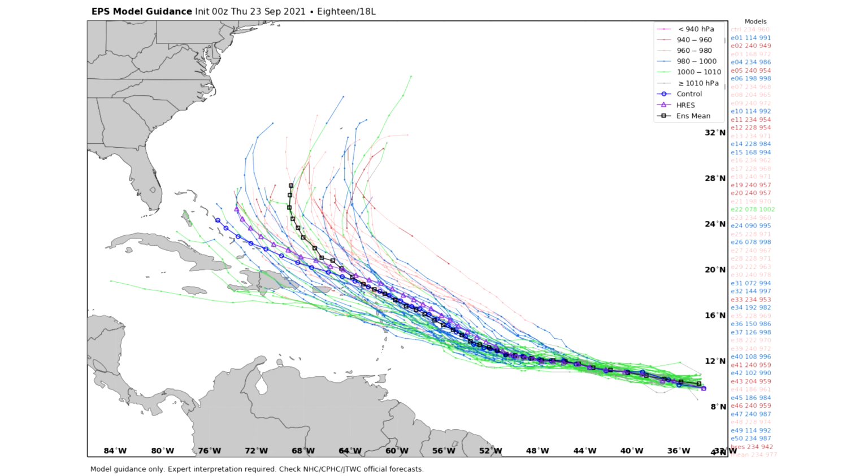So the European model right now is the most on board with a more concerning look, heading a lot closer to the East Coast than the other 2 models. We're going to need to watch this one closely. Things can change overnight. We see these trends oftentimes look different over time. So there is a good chance that this one could trend more and more towards an East Coast hit, unfortunately.